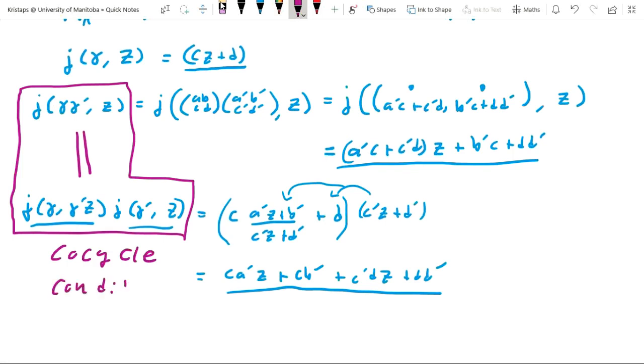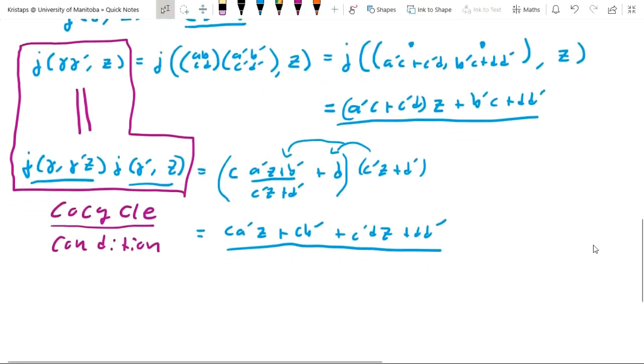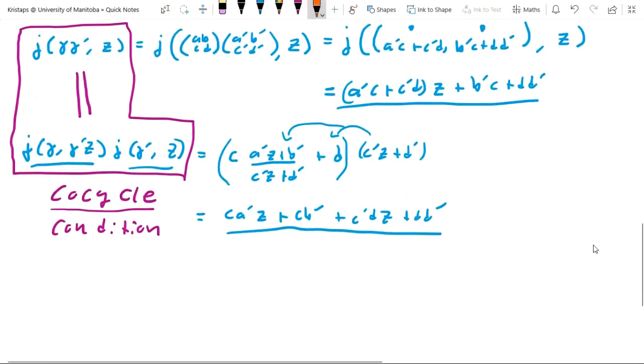The reason for this terminology might be familiar if you've ever studied homology or cohomology. One talks about cycles and cocycles. And the reason why this is called a cocycle condition is because this way of the composition law factoring as this product mimics the way that cocycles come up in different cohomology theories. But if you don't know anything about that, not to worry, that is not going to be essential information for us. Okay, so now that we've proved this condition on our cocycles, this will allow us to prove that this group action respects the group law.